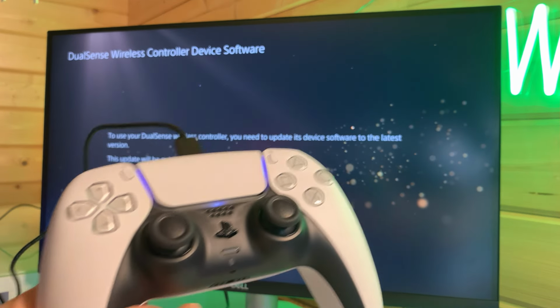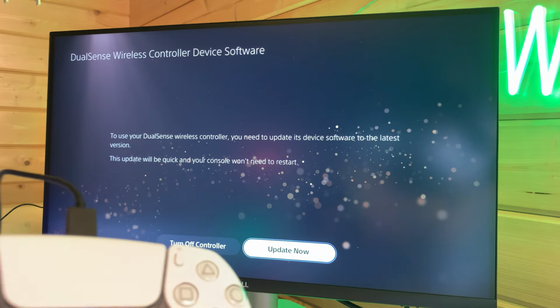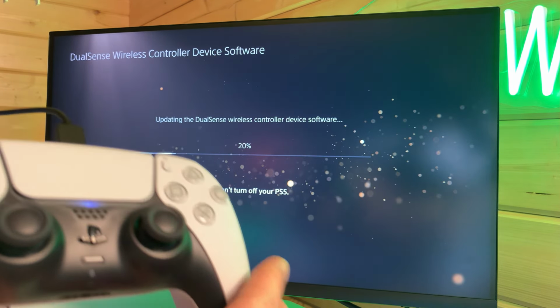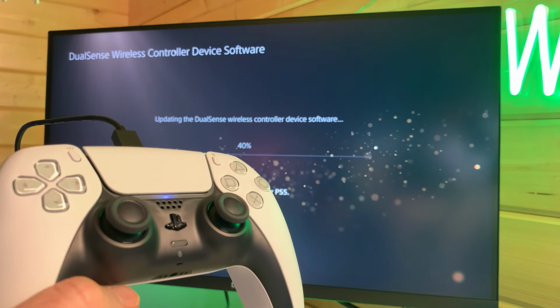Then just press the play button on your PlayStation 5 controller and you should have an update for the controller, so make sure you just update that now. It should only take a few seconds.